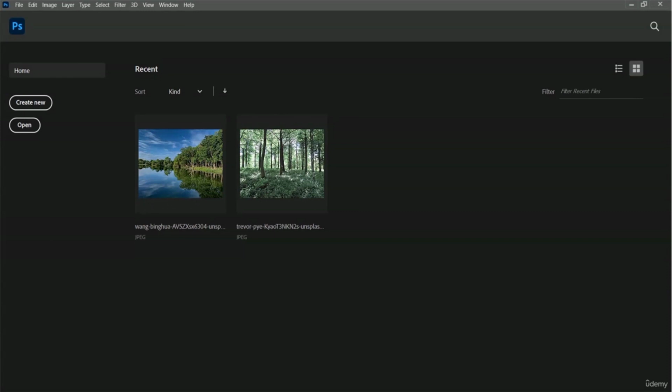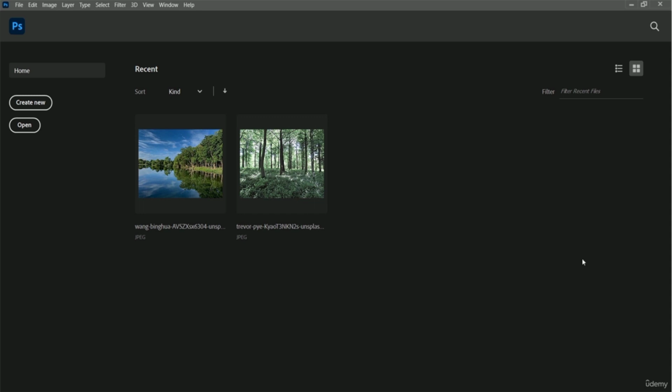Ladies and gentlemen, welcome to this chapter about vibrance and saturation. This is really important and interesting, because if you know the proper use of vibrance and saturation, then you will be able to create different types of active and stronger images. That's why it's important to know about the use of vibrance and saturation.